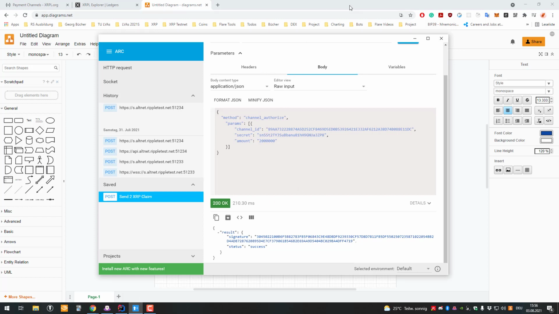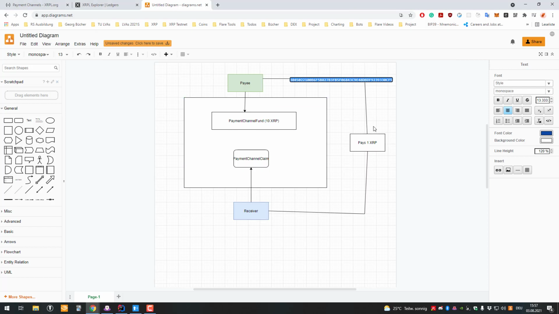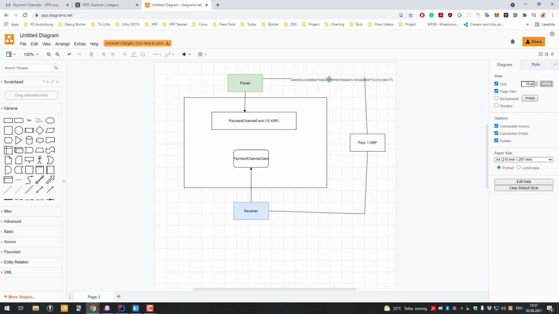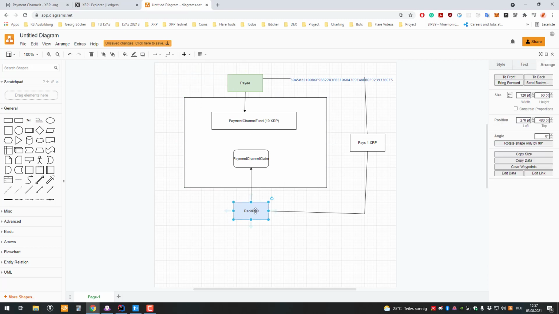And then the signature is going to be sent again. So always it's incremental, so the last part, and then you can always raise it a little bit more. And the receiver, whenever he receives a transaction, he can verify that, but I'm not going to look that closely onto that. Okay, that's the general idea, and as soon as the receiver says, okay, right, I'm done, I want my money, he can do a payment channel claim transaction with the latest signature of the payee, and then it gets resolved and the receiver gets the money he was promised.